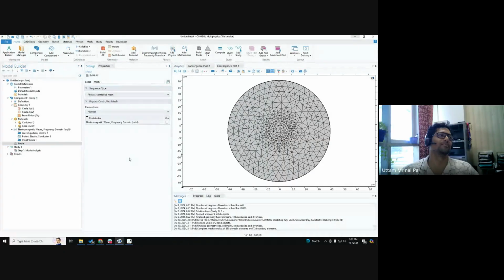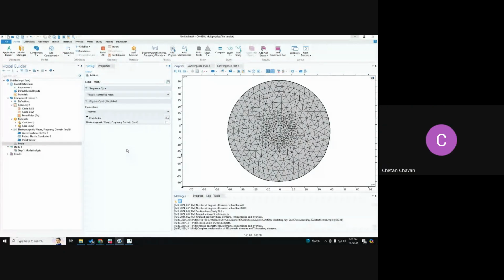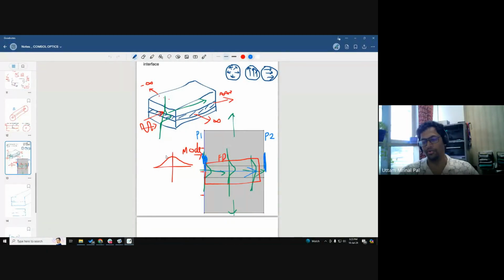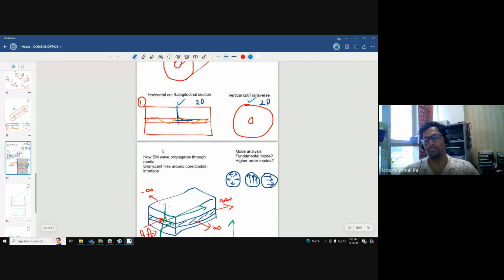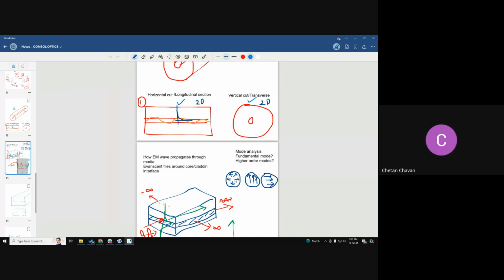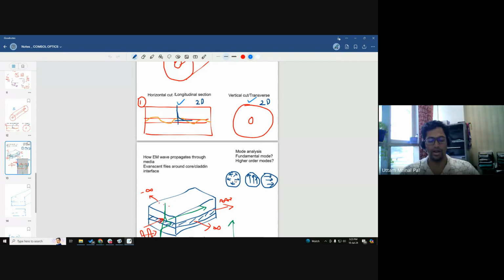I understand. That's actually a fundamental question. But if I start talking on that, it'll take even half an hour to explain, so I will try to be concise. Basically, if you have any optical dielectric media and you are applying a light source, the light source is nothing but electromagnetic fields.